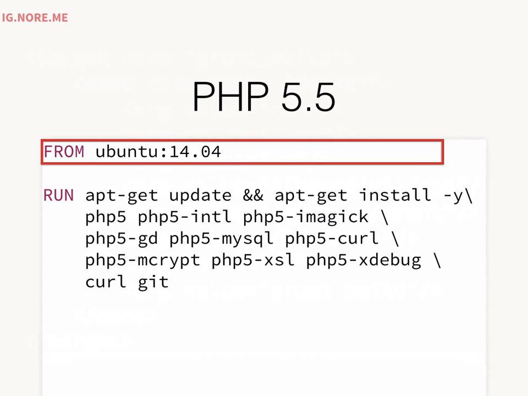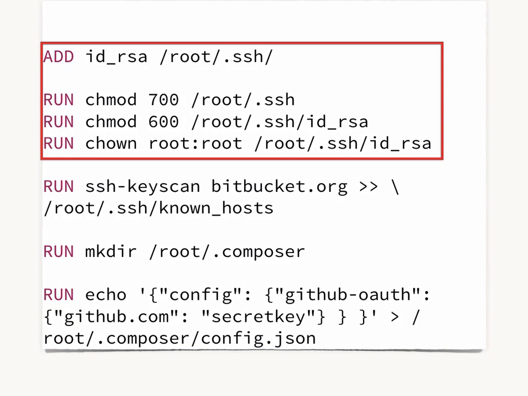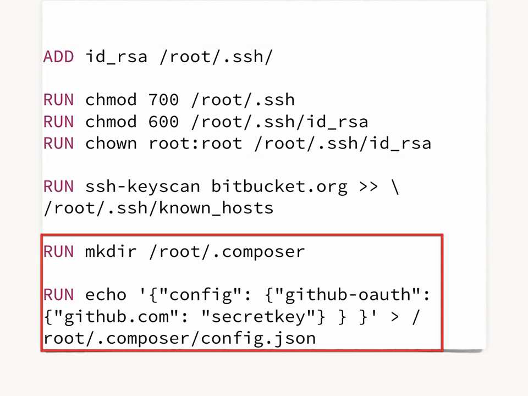Then of course it's the normal apt-get install of all the dependencies, and if we then look on, we'll need to install or provide the container with some private keys. We need to set up a known hosts file that knows about Bitbucket, GitHub, all that stuff. And additionally for Composer, which is basically PHP's dependency manager, we will need to provide some GitHub authentication keys as well.